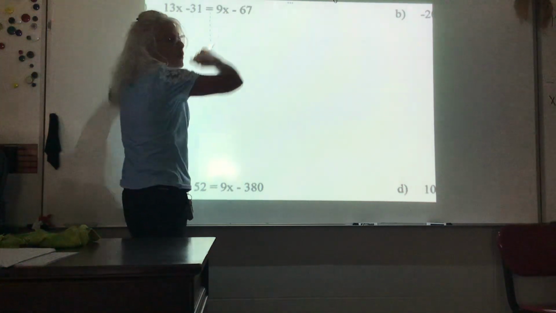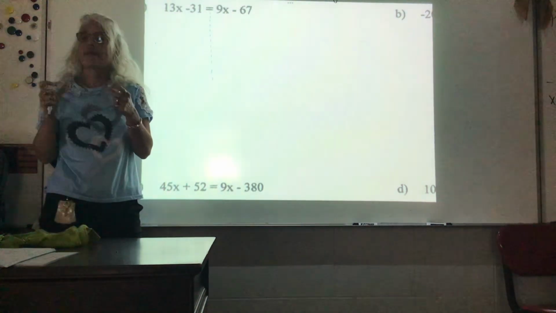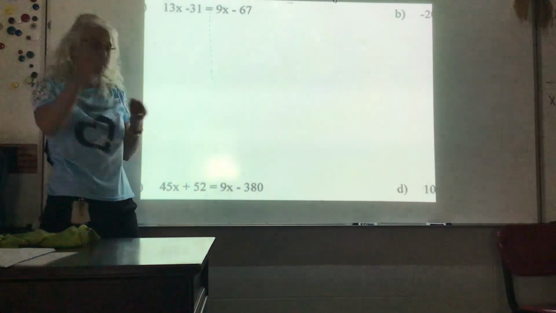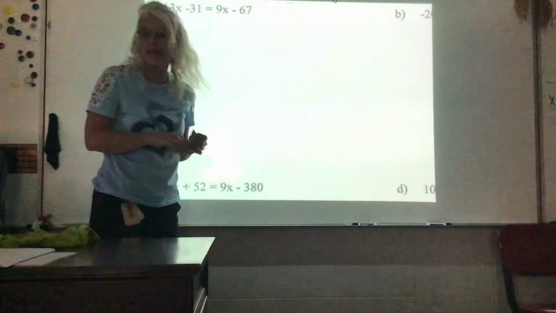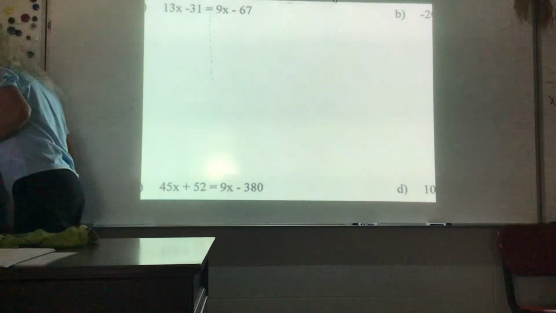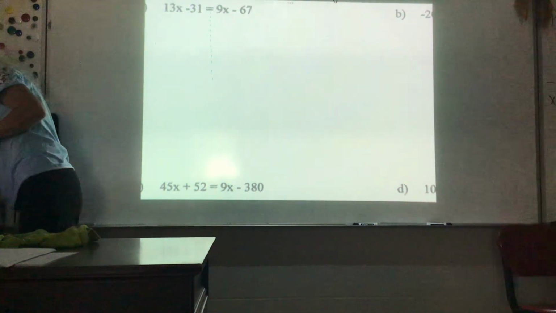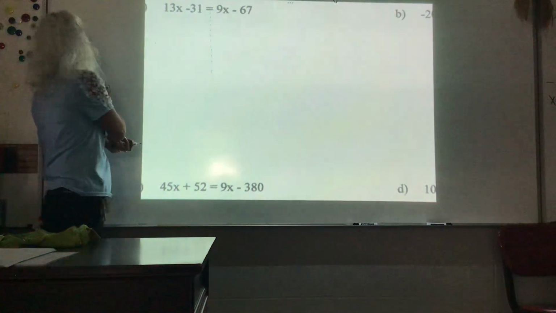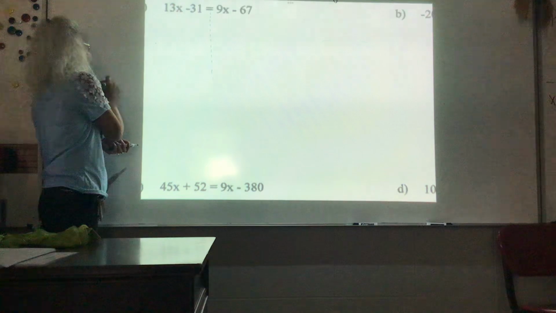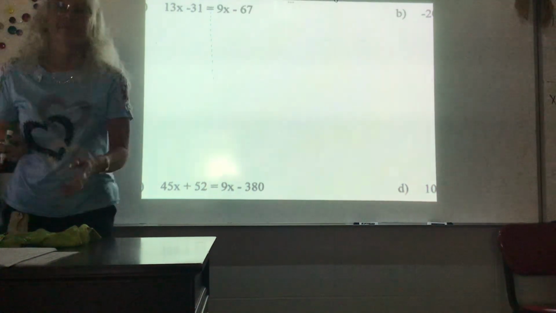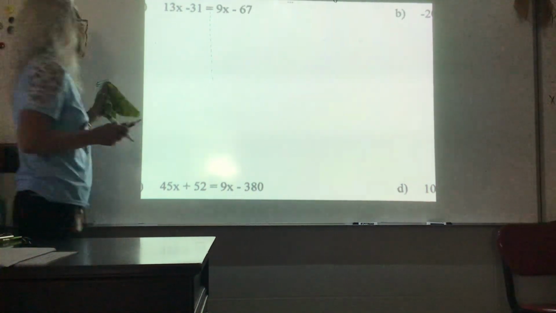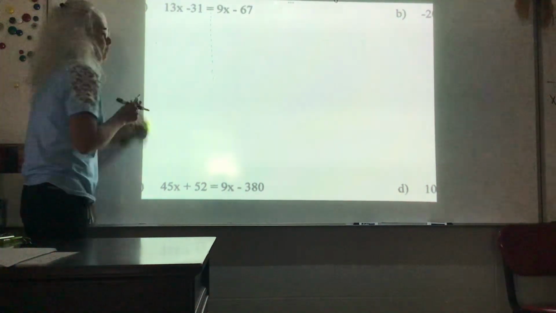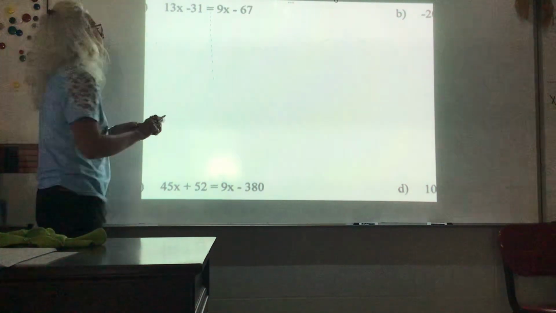Yes. So since the equal sign is in between them, does that mean we need to combine them or get rid of one of them? Get rid of one of them. And which one do we want to get rid of? The one on the right. Now we could technically get rid of the one on the left, but it's harder. It's not harder. It's just I want you guys to get good at one method and stay with it. The other ones you'll figure out pretty quick.